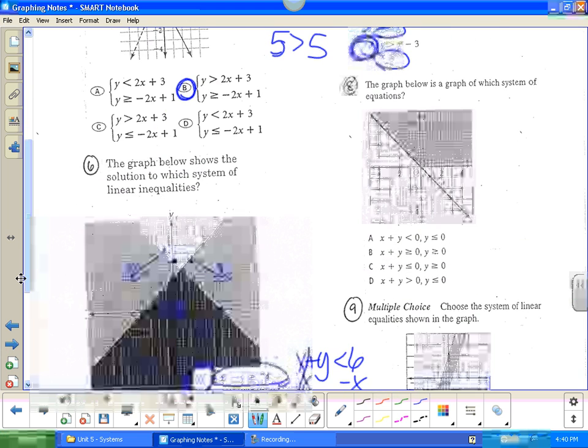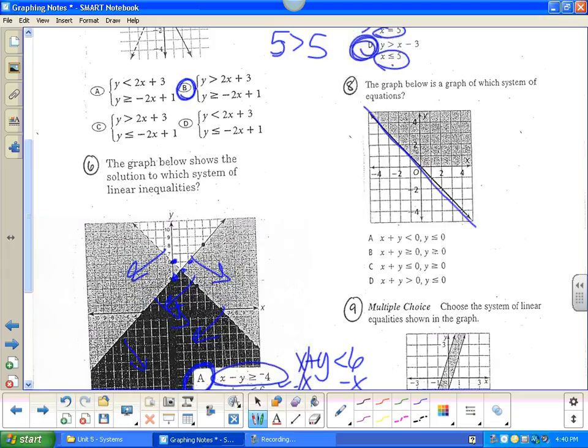So number 8, let's see if we can kind of do the same thing. It's really easy to see this line right here, and very easy to overlook that you have a line right here because it's right on the axis. The reason I know there's a line there is because you can see where my shading stops.